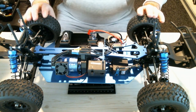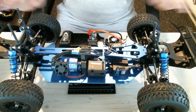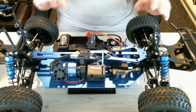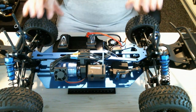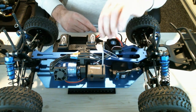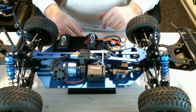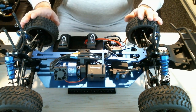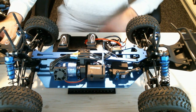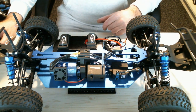So there it is — the Zorro now has all the upgrades I initially bought for it when I first got the car. I really like that metal chassis. I'm not saying it's better than the plastic one, but if you like tinkering with your cars it's a nice little upgrade. Hopefully I'll get out with this soon. I'll get the shell on and do a side-by-side comparison with the Senton.